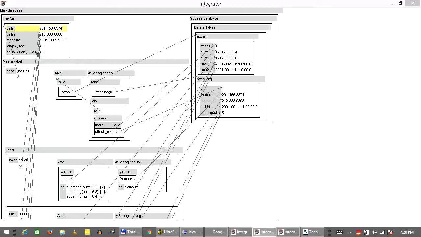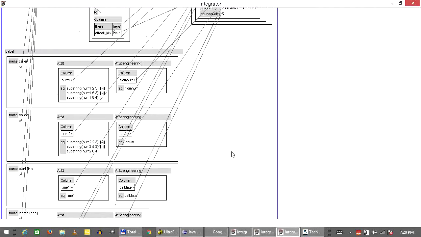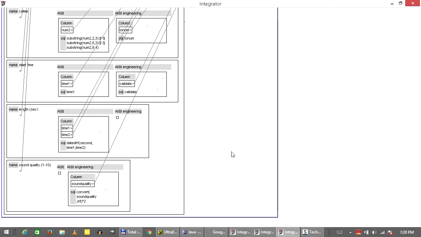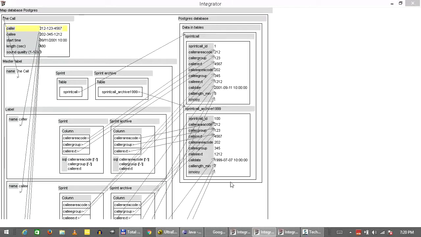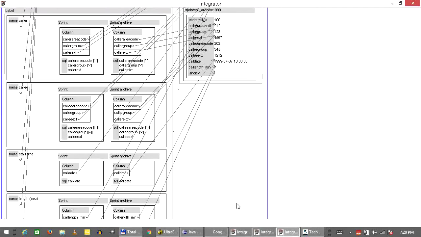In the table ATT call, the phone number is reformatted and taken as is from the table ATT call ENG. Unless one can see the data, these format differences would not be noticed. The complete Postgres mapping is done in the same way and in the same master label object of the common data format.